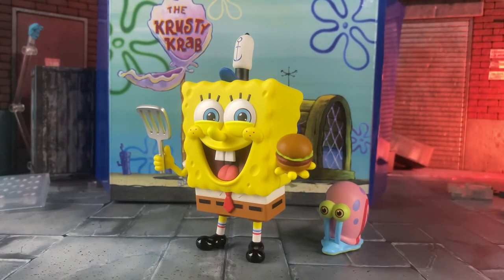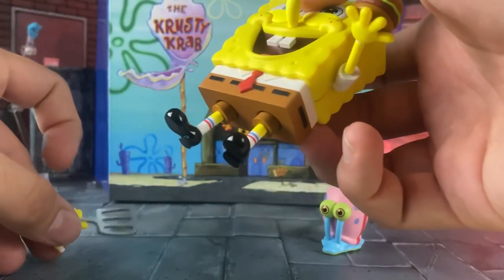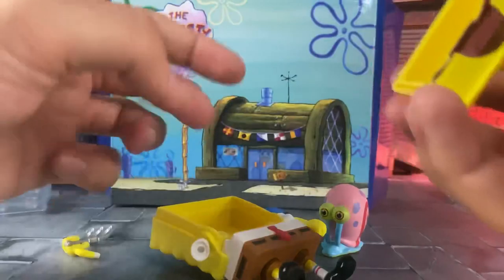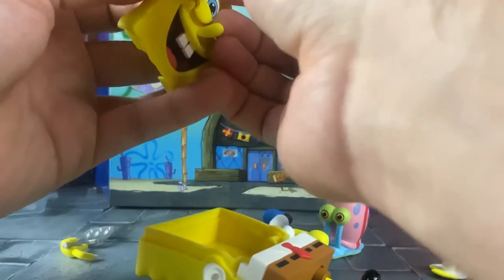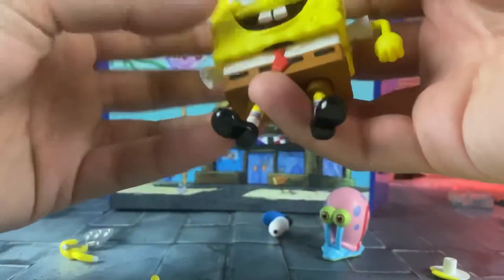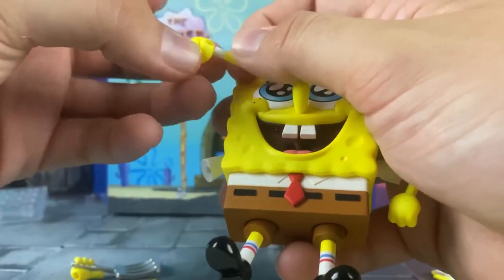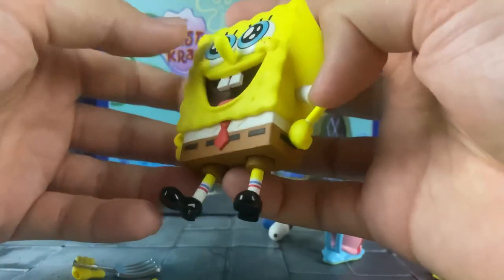I'm going to do another change on camera to show you how the whole thing works. I just realized what the fists are for. Let's take his face off — not sure if nightmare fuel. The port on this one is kind of tight. The cutesy face with the big wide open mouth is pretty much in character for SpongeBob anyway, so I don't know what to tell you there.